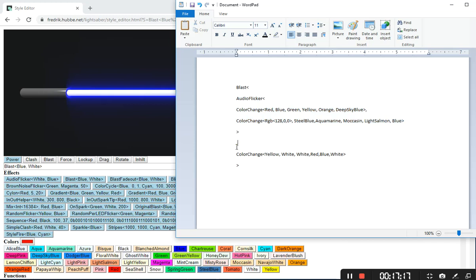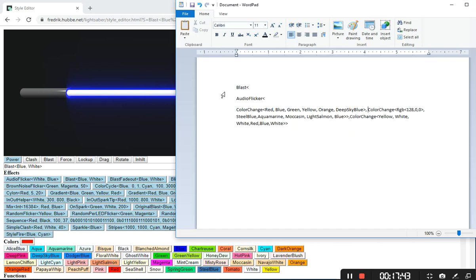Then I have my comma to separate the base color from my blast color. Now my blast color is going to be this, and then I'm closing blast. So that's keeping track of it. Then go back and I just reassemble this. Don't accidentally delete a bracket. So always pay attention to where your cursor is.